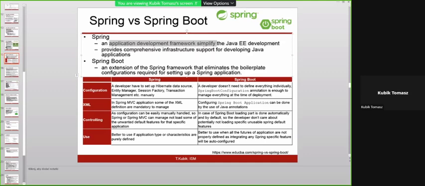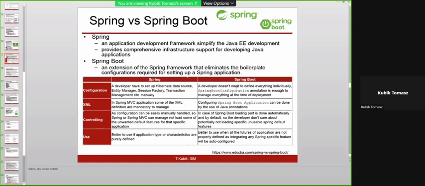Spring is a framework, and Spring Boot extends the Spring framework, eliminating the boilerplate configuration. It allows you to make this configuration much easier than in Spring. Because in Spring, the developer must set up Hibernate, Entity Manager, and so on. Many setups have to be done manually, and each sub-framework, like Hibernate or Entity Manager, has its own configuration files.